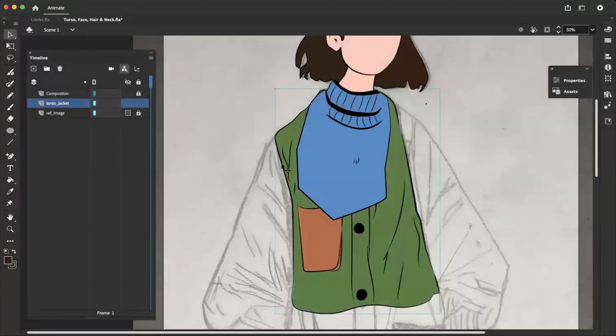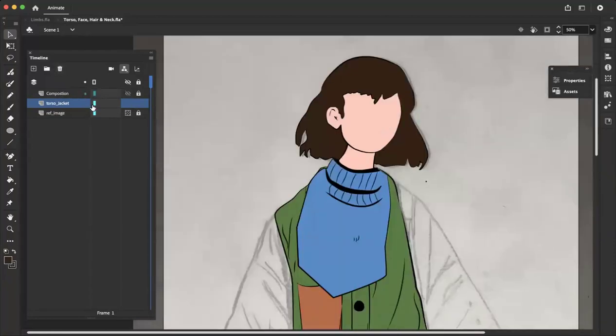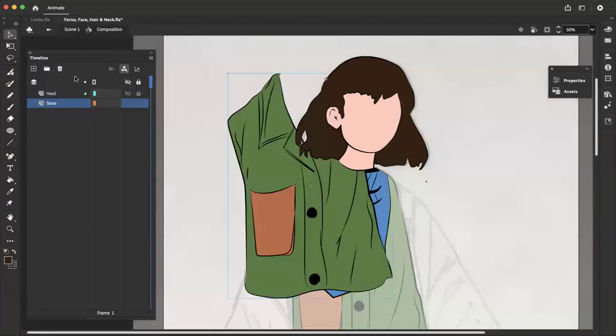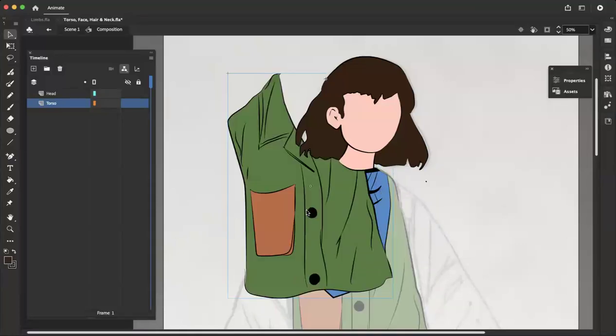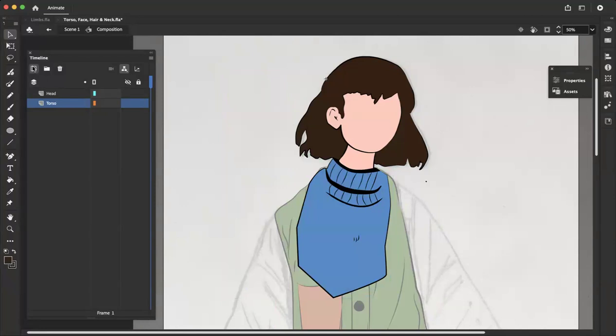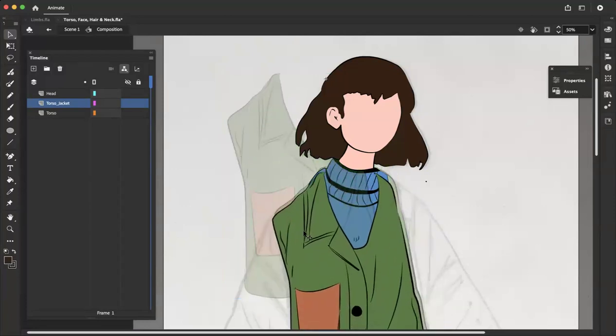All right, I'm going to Command C, step back into that composition, unlock that, and then Command B. Oops, sorry. New layer first. Getting ahead of myself. Torso jacket. Command B. Making sure I'm on that new layer.